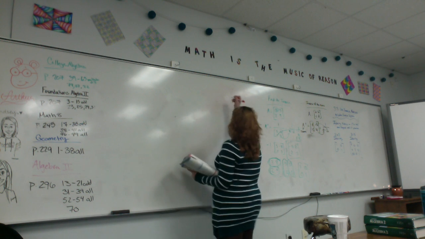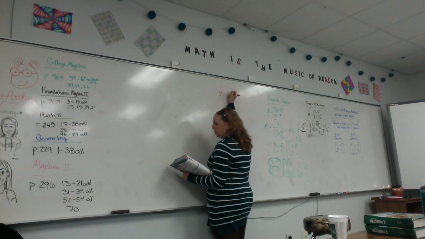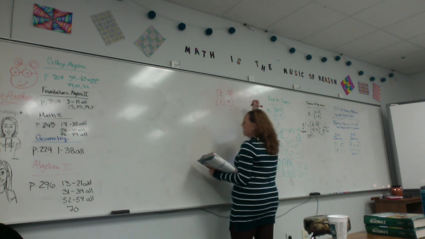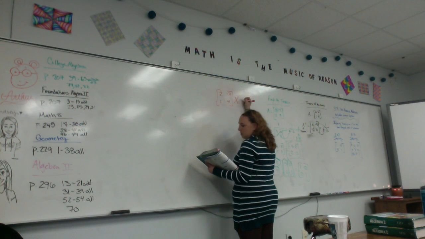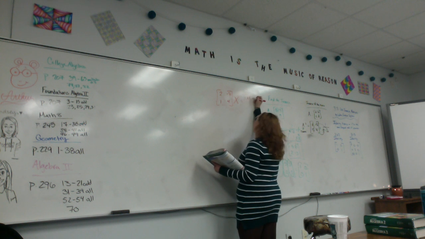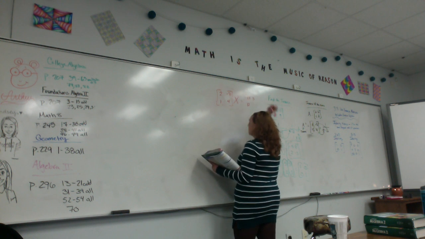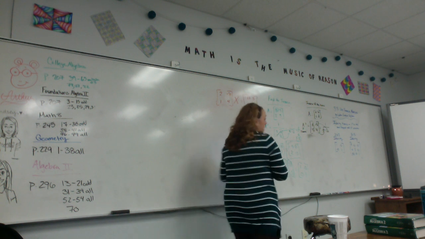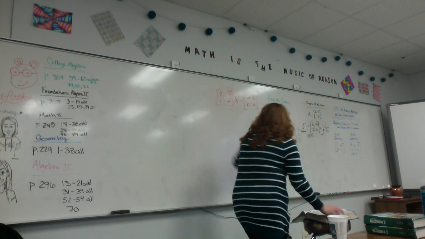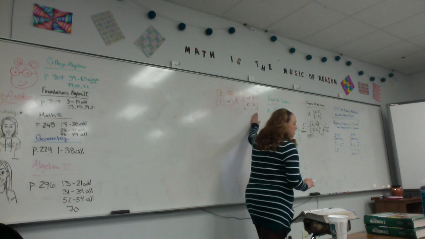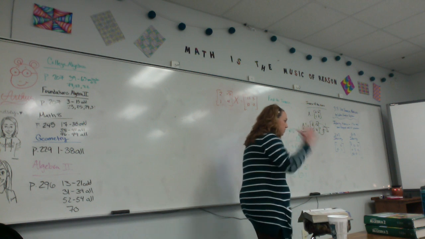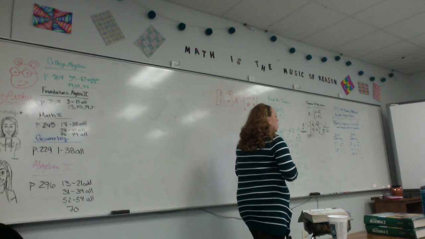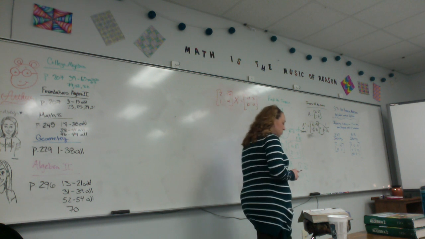If you see a matrix like 2, negative 7, 1, 4, and then it has a large X like this, you are solving for that X. The X, however, is not one number. When it's large like that, it represents a whole matrix. It wants to know, what did you multiply this first matrix by to get this answer? So you would have had to multiply it by what size of matrix? A 2 by 2. So you know you're going to get a 2 by 2 as your answer.